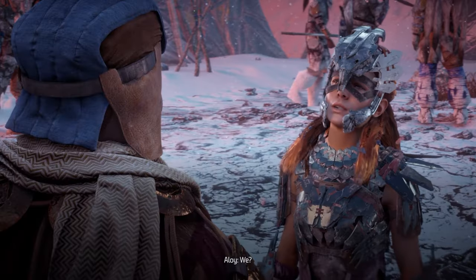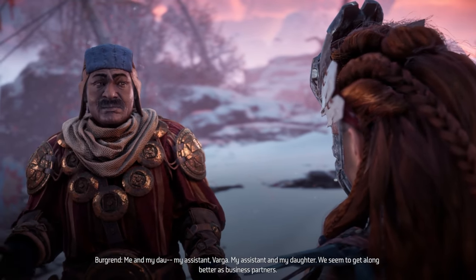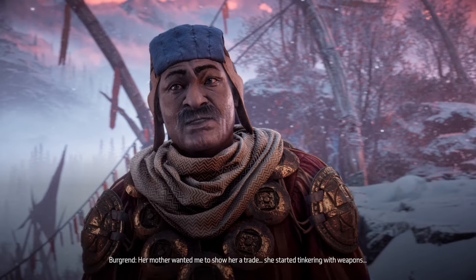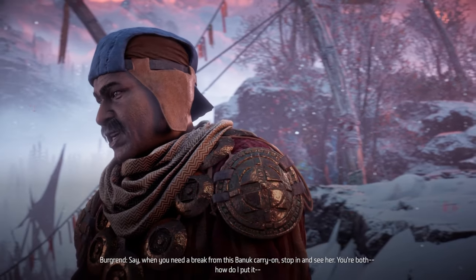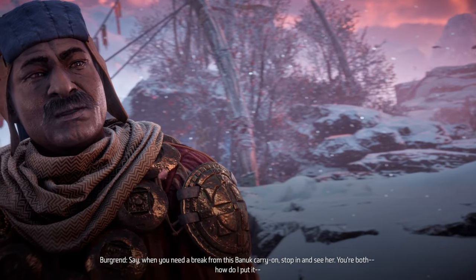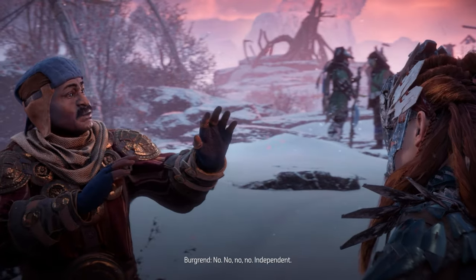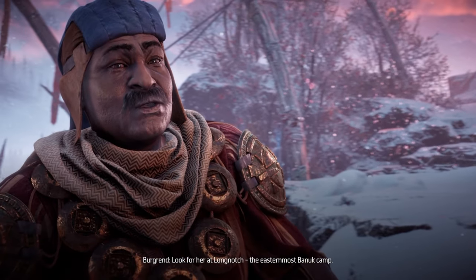Who's we? Me and my daughter. My daughter? Assistant, Varja. My assistant and my daughter. We seem to get along better as business partners. Her mother wanted me to show her a trade. She started tinkering with weapons. Say, when you need a break from this Banuk carry-on, stop in and see her. You're both, how do I put it, women? No. Independent. Look for her at Long Notch, the easternmost Banuk camp.